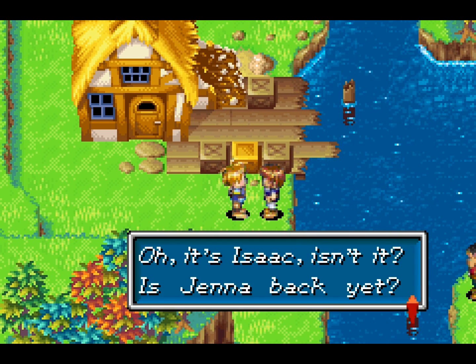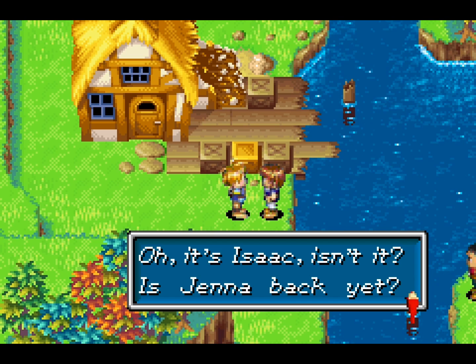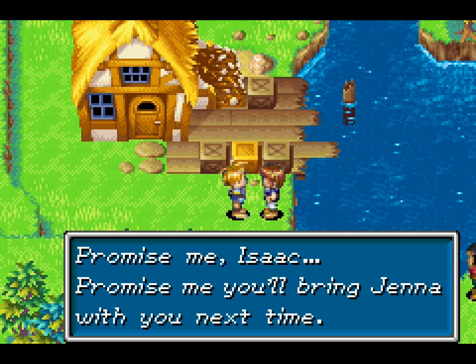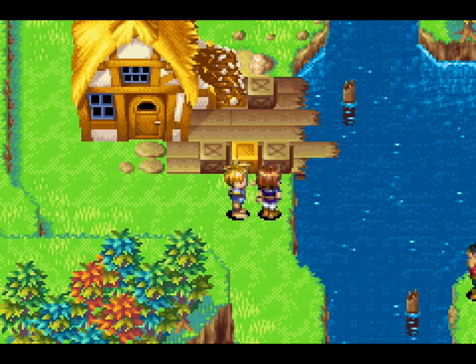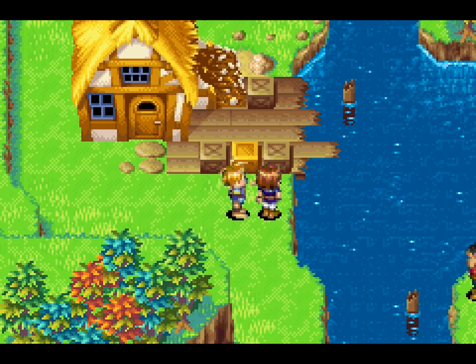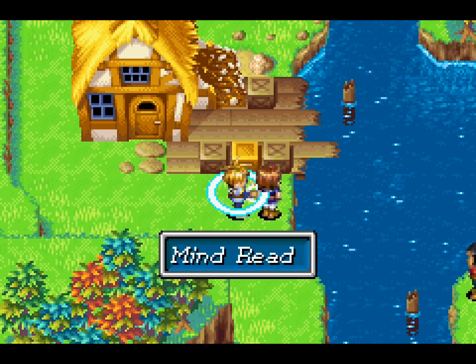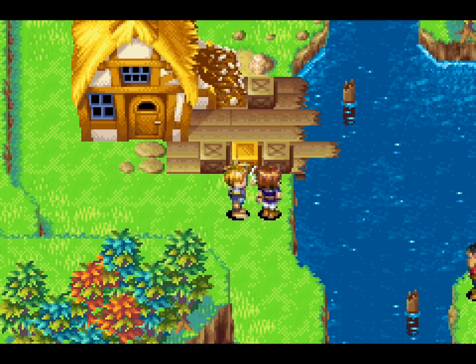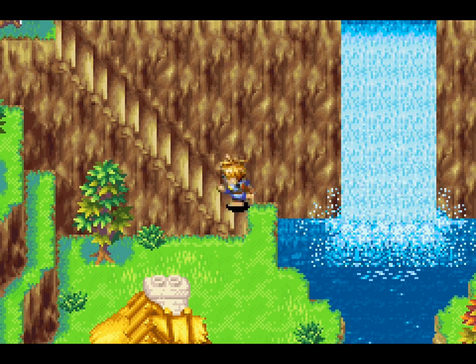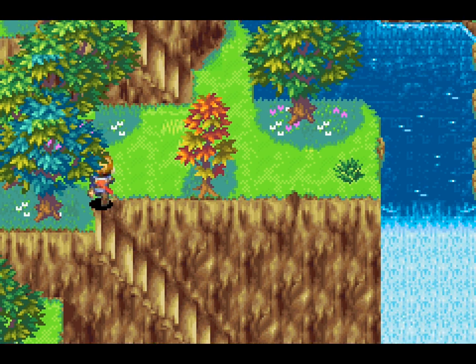Oh, it's Isaac, isn't it? Is Jenna back yet? No. Promise me, Isaac. Promise me you'll bring Jenna with you next time. We may never come back. How about that, eh? Well, until we've actually solved everything. That'll pretty much keep the promise intact there. You didn't bring Jenna with you? No, we did not. We're going to go up here now, and up these stairs in this direction.